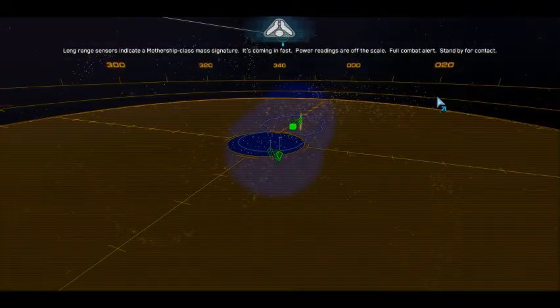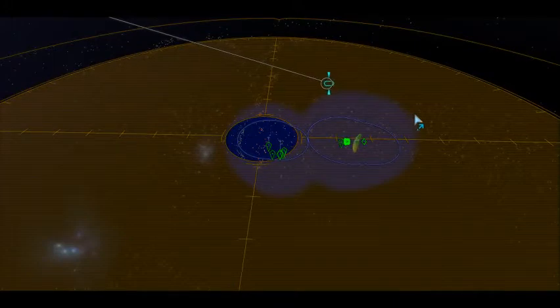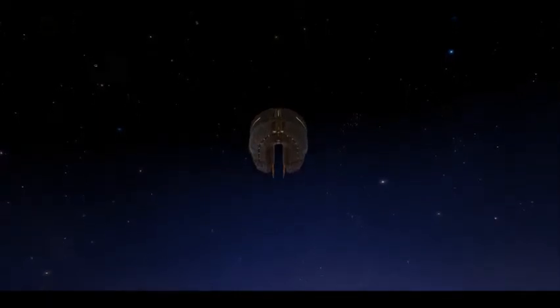Hang on, what's going on here? A mothership class mass signature. Oh shit. Here we go, guys. Oh, right. Here it is. Alright, I'm just going to let you enjoy this.